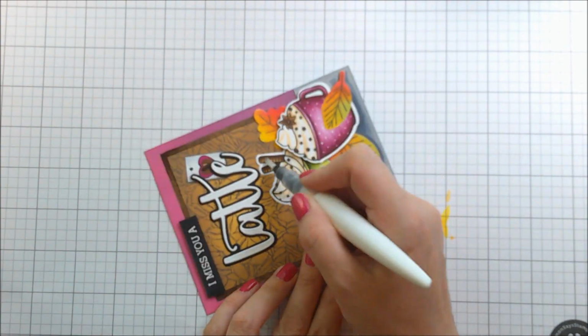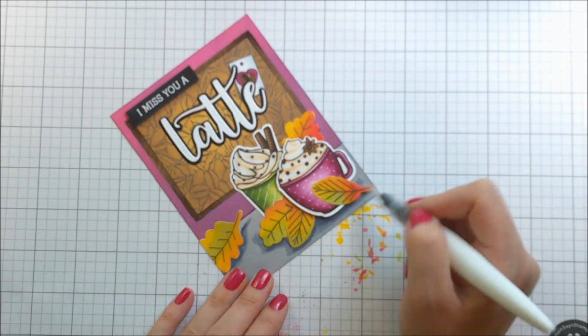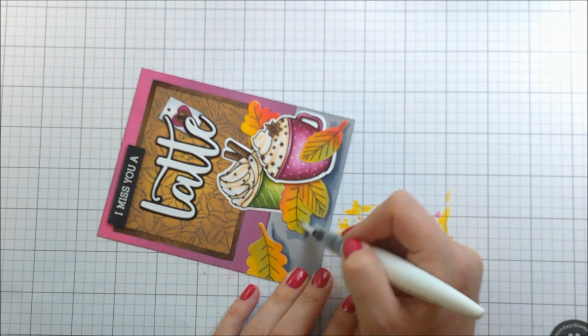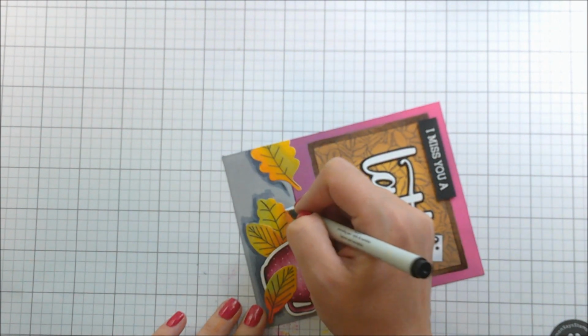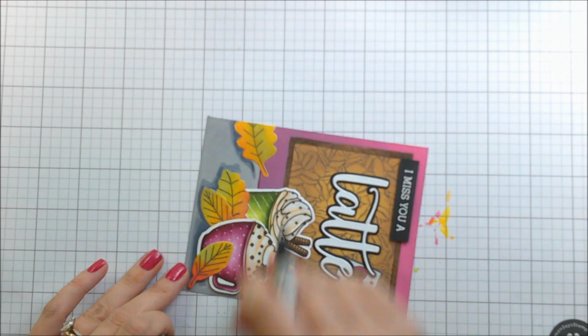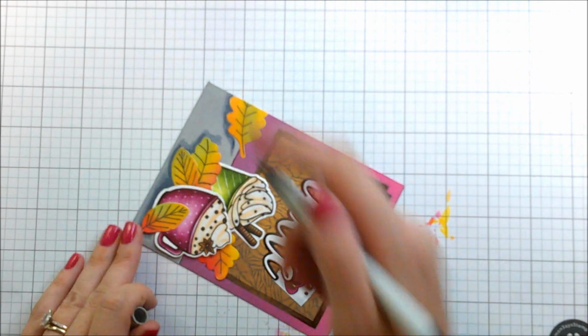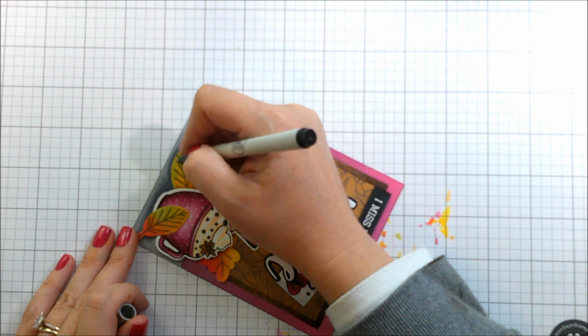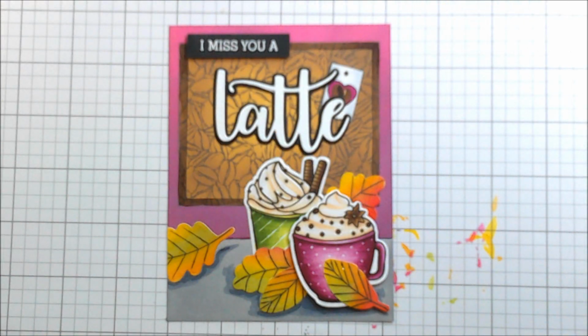And then once those are done, I'm going to add glitter to the whipped cream. Isn't that cute? Aren't these the cutest little coffee cups? They're so cute. And then to the leaves as well. The last thing that I did was go in with my pen and just extend these lines out. This was my own doing because remember, I didn't stamp the full leaf. I just chose to die cut them out. So they look too large for the lines, but that was because of what I did. So this is it. This is the whole card.